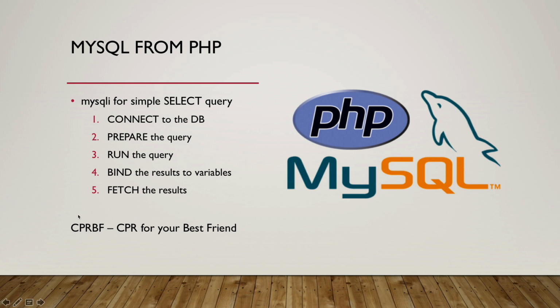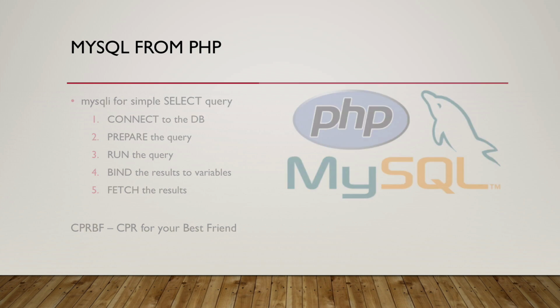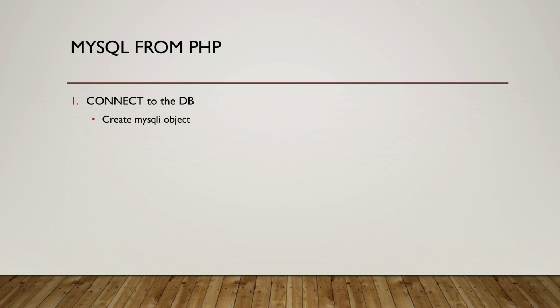We have to do all of these things. Some of them will be able to be simpler if your query is really simple, but I'm going to show you the most generic case initially here. Let's go through each of these steps and see what they look like. We'll come back and actually put this into practice here in just a moment as well. So, step 1, connect to the database. To do this, all you actually have to do is create the mysqli object. Now, if you were doing the functional approach, you would actually need to call the function that's appropriate. But for our purposes, we're doing the object-oriented approach. And so we just create that basic mysqli object. And then check for errors.